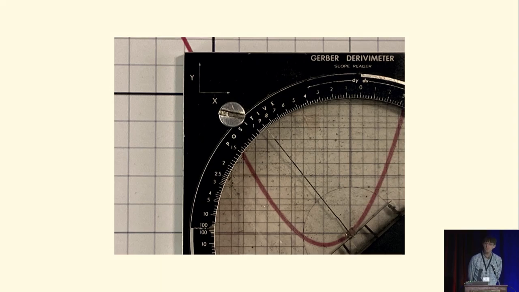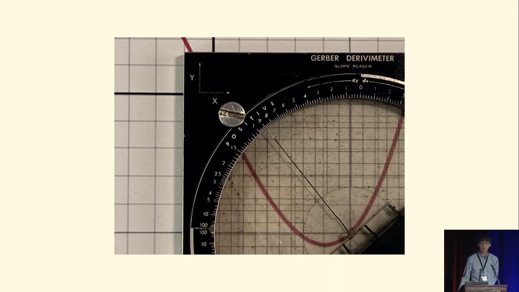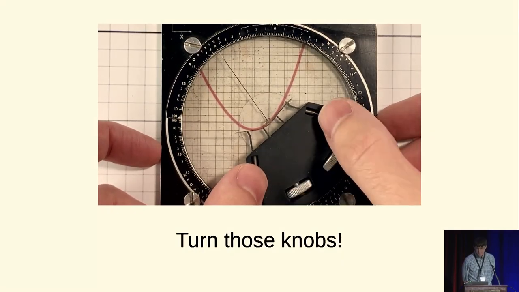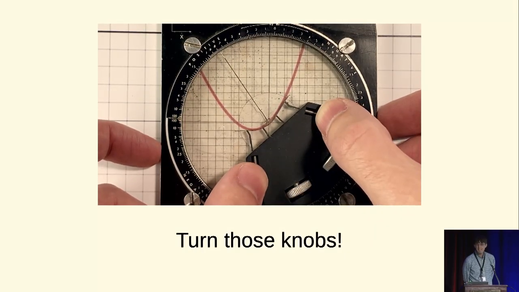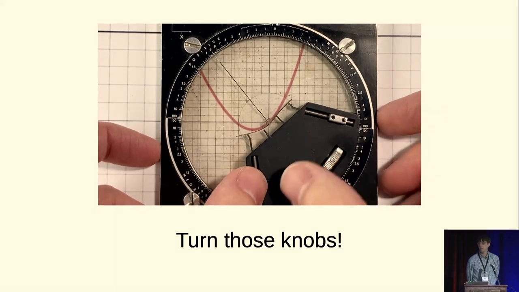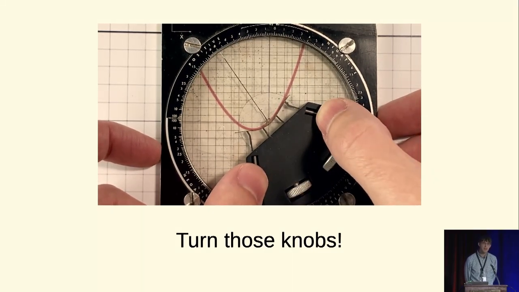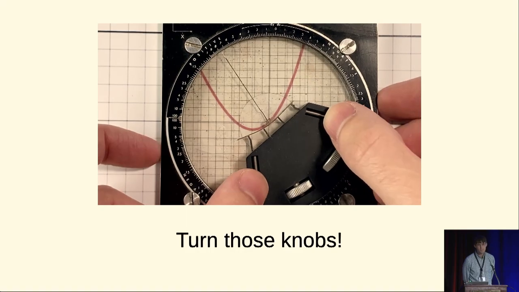Now I haven't showed you the good part. Actually this is more or less just a fancy protractor, but here's the good part. It has little knobs and the knobs bend the crossbar, and so you can fine tune rather than trying to eyeball the tangent which is actually not very easy to do accurately.